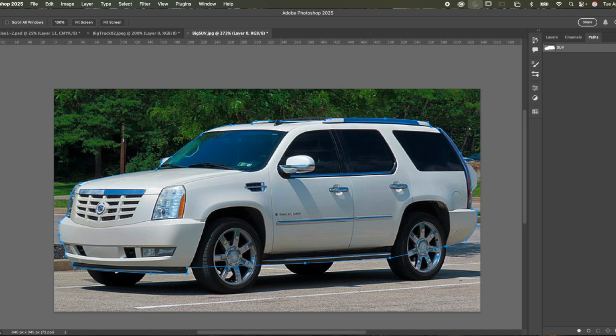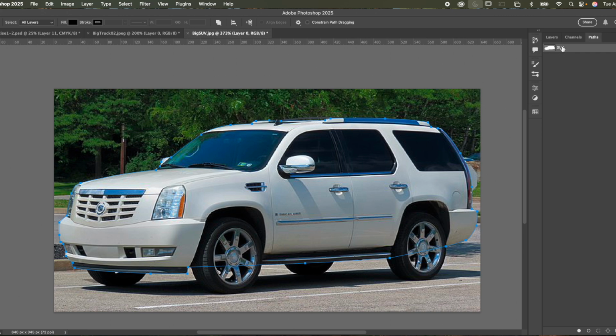One thing I said I was going to do is you can always come back over here with your white arrow tool. If there's parts that weren't quite traced the way you want it, you can readjust these control arms to make sure your vector path is tracing it the right way. Okay, I'm pretty pleased with it, so I'm going to go back to the black arrow.